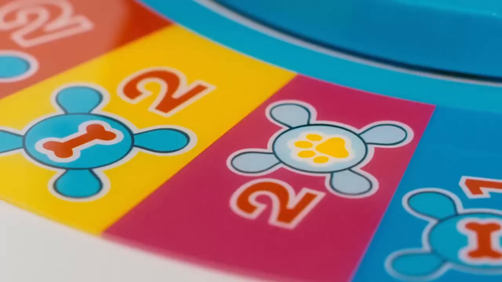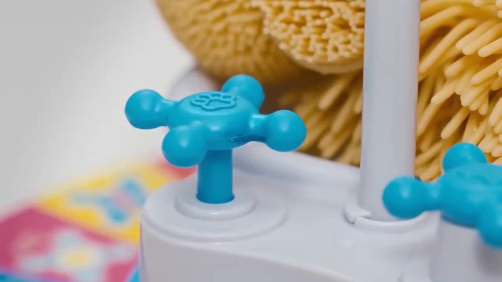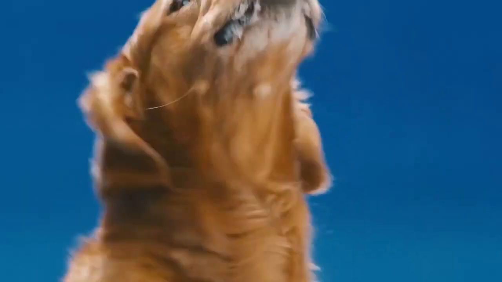If you land on a doggy paw, press the paw handle down however many times the space tells you. Press. And get that doggy wet. Oh. Nice. Who's next?